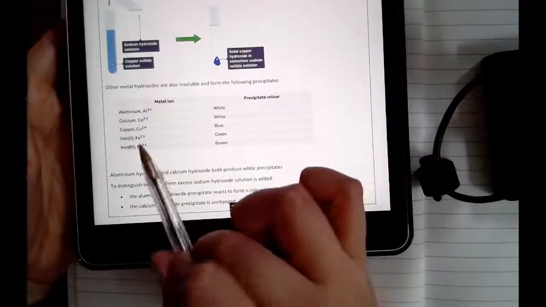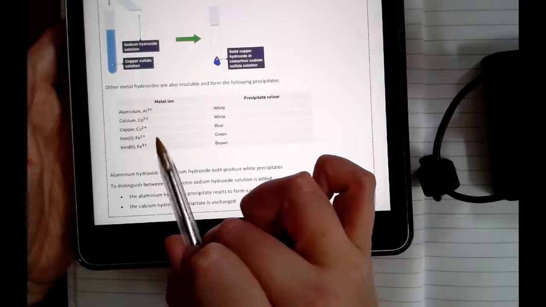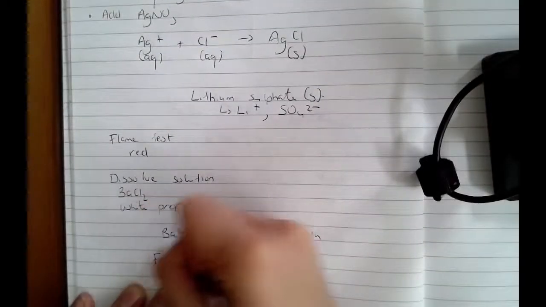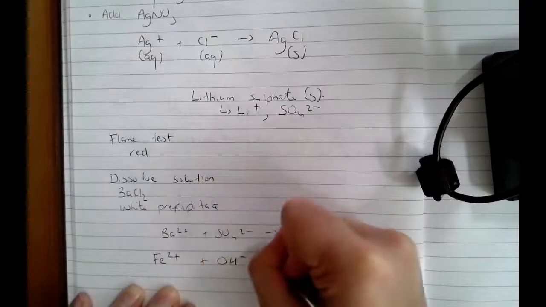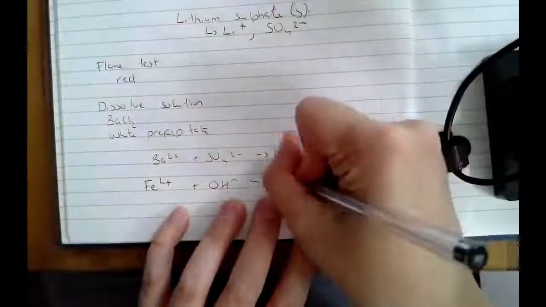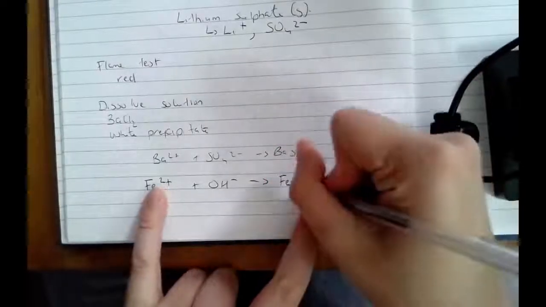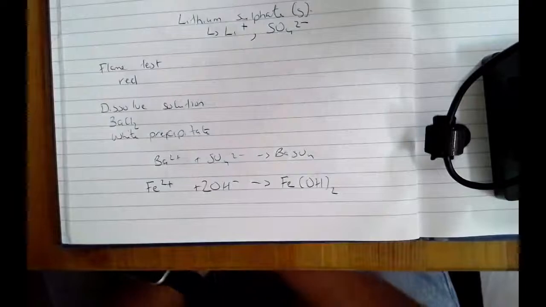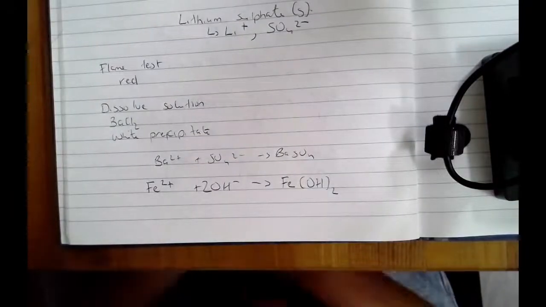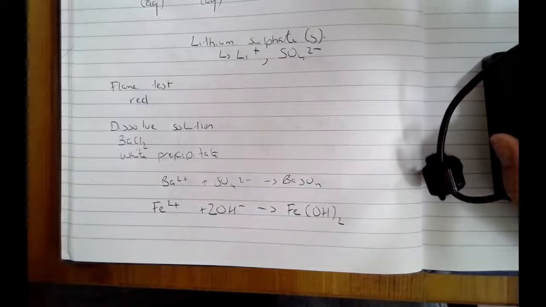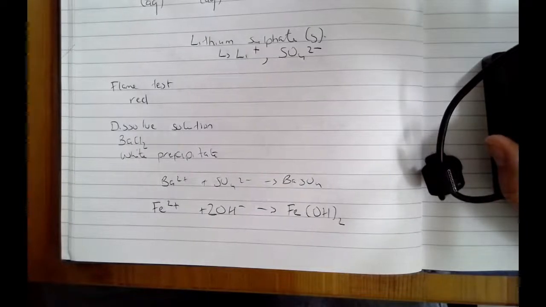But they're all essentially the same. So if I were to write another one here, doing the sodium hydroxide test, if I had iron, Fe2+, and OH- instead, I've got 2 positive charges on iron, so I need 2 hydroxides to cancel it out, and then I go back and I balance it. All of those ionic equations are going to be exactly the same, but just make sure you are familiar with them, because you could be asked.